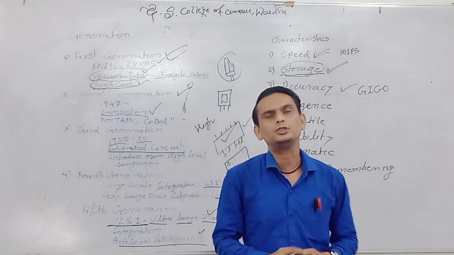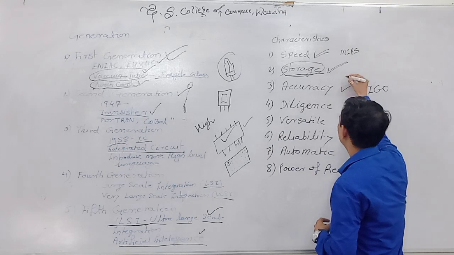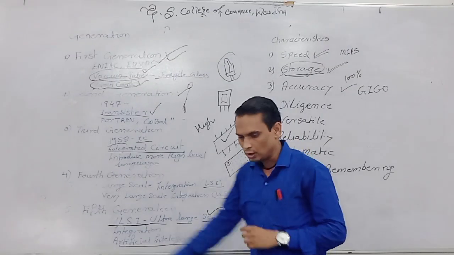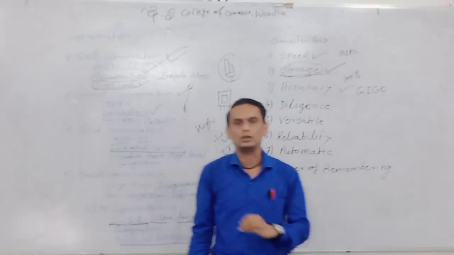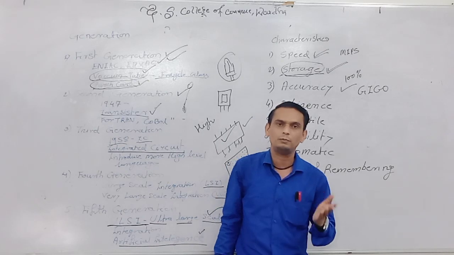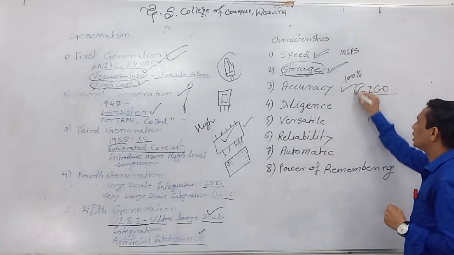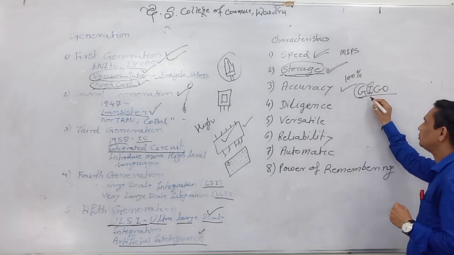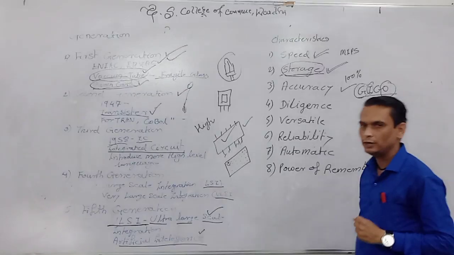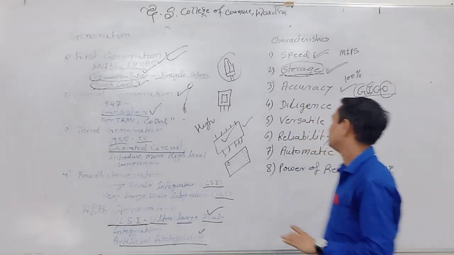Means when a computer system operates on data, it will always produce a 100% accurate result. But it depends on the user, which type of data is provided by the user. If we provide garbage to the computer system, means garbage in, the computer system always provides garbage output, means an unexpected result for the user.